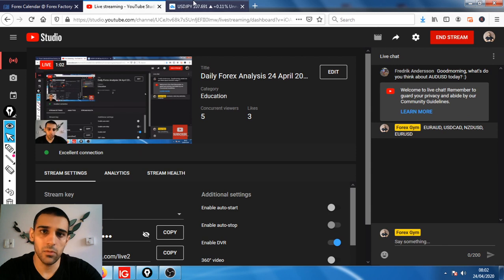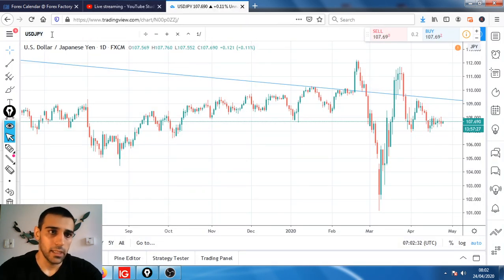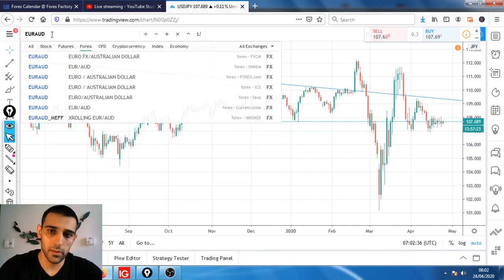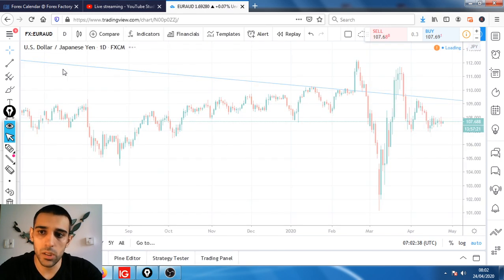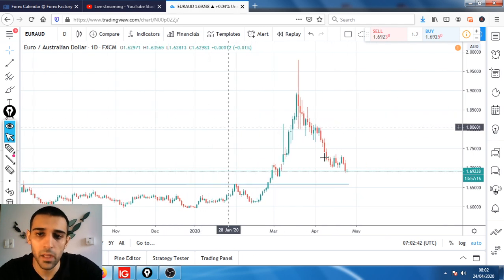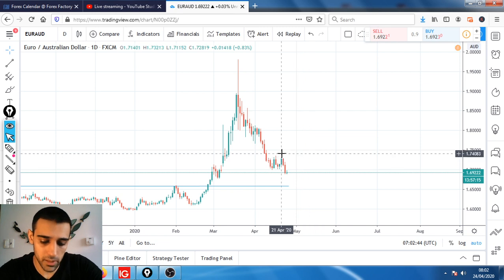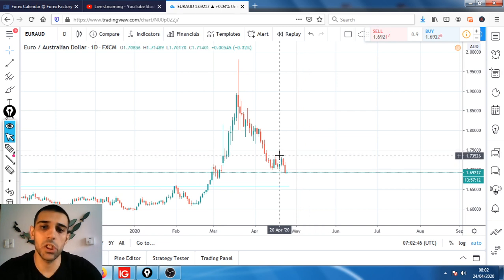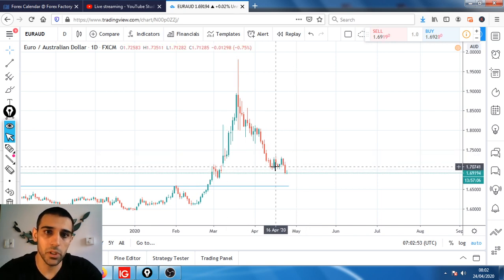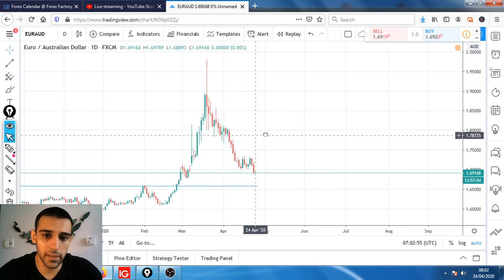The one I said, Euro against Australian dollar. So this is currently EURAUD. This currency moves a lot and much quicker than any other currency. So sometimes if you're looking at this currency, you need to be pretty much tuned in to get the entry. If you wait maybe a couple of minutes, you might just miss out on the opportunity.